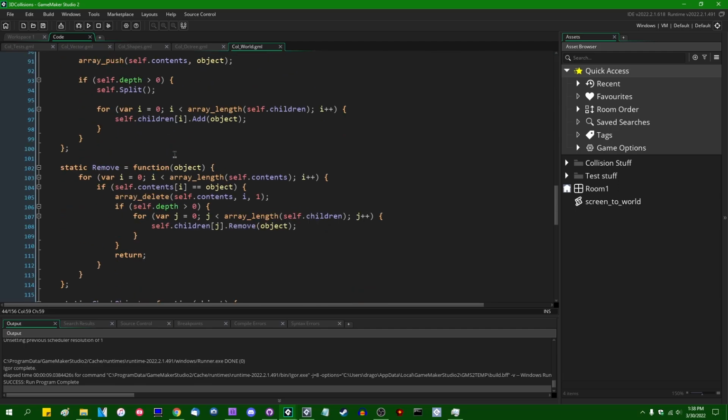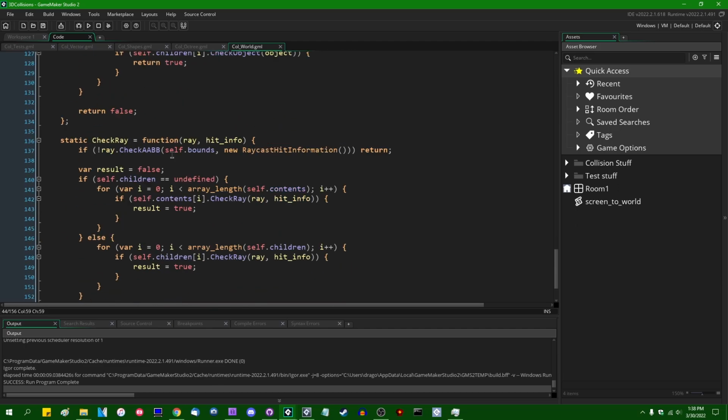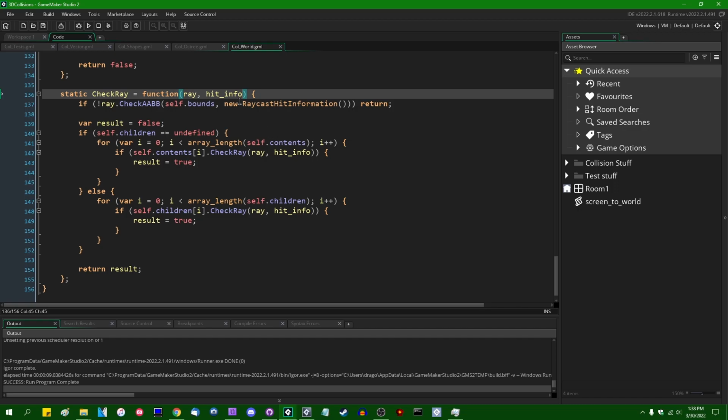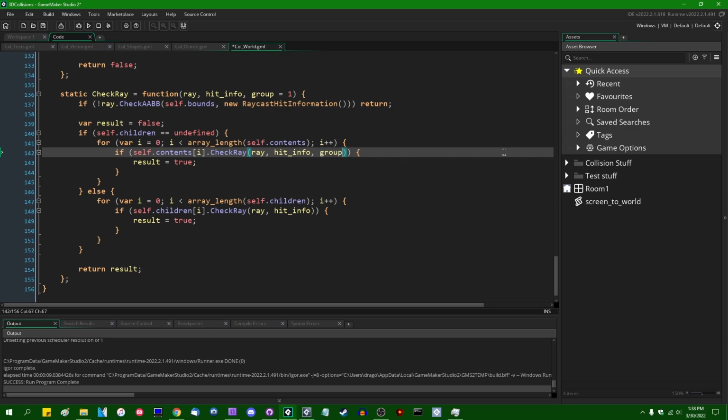And, of course, that also means the octree, and in the future, I do want to implement other acceleration structures for different use cases. Other acceleration structures will want to take a collision group that we can also pass on to the object.checkRay method down here.